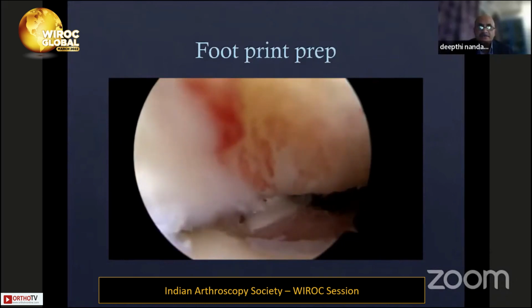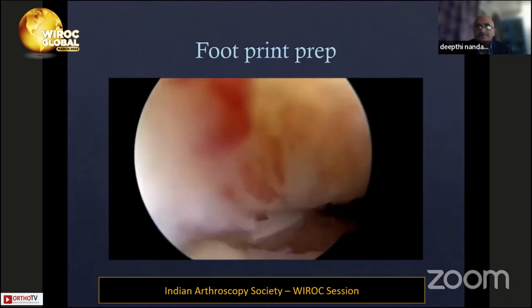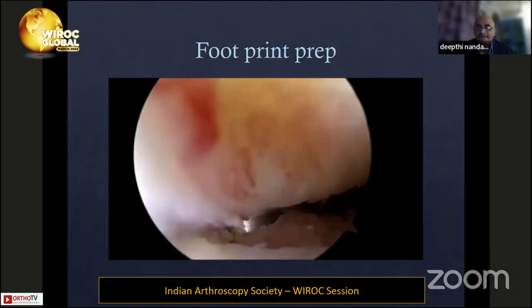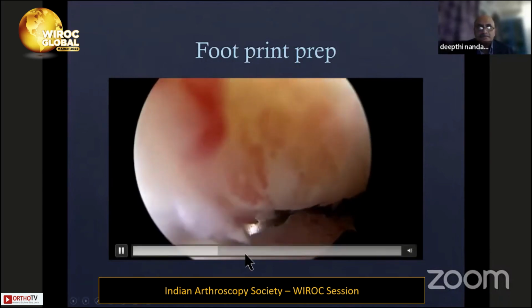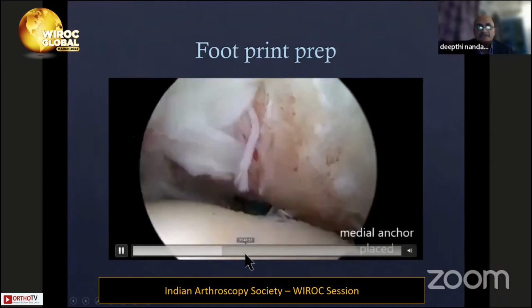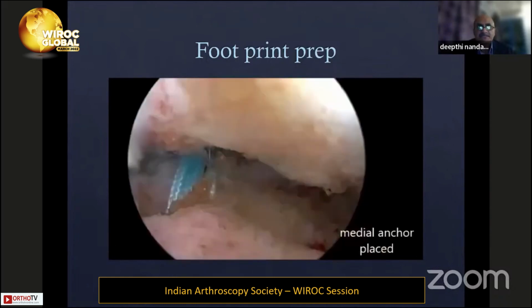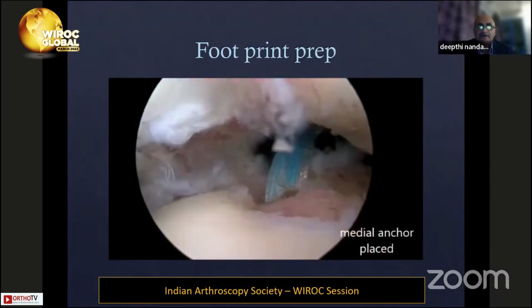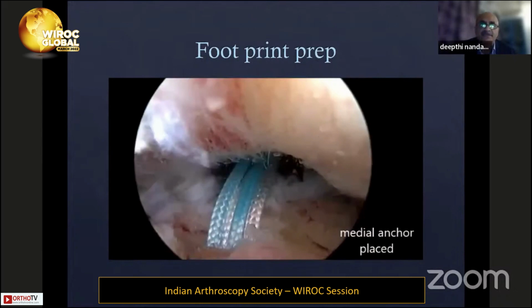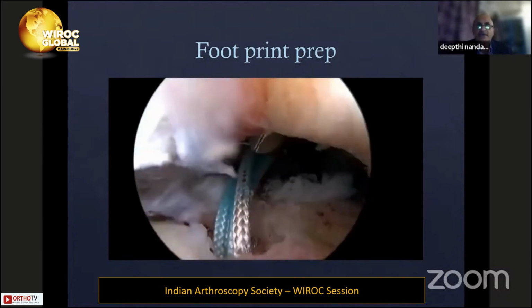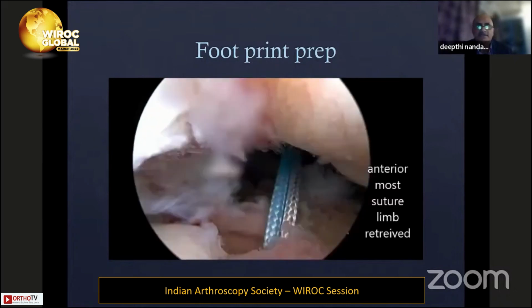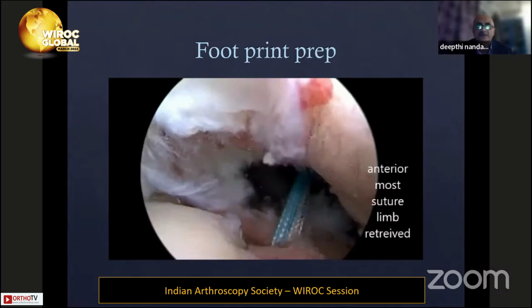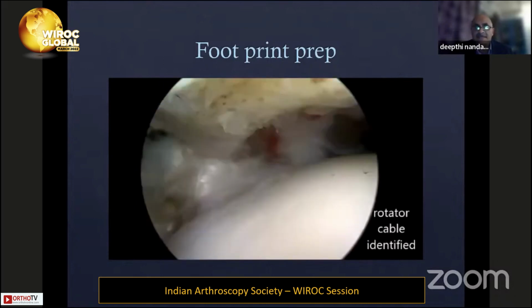You can always feel the fold. Once that is in, the sutures are retrieved. You can see the nice marrow coming out, which will help in the healing of these cuff tears. You don't require any PRPs, and studies have shown there is no difference if you use PRP or not use any PRP. That is the cable we need to restore.